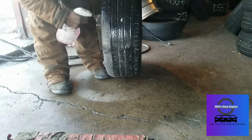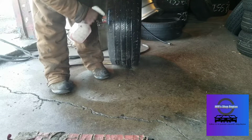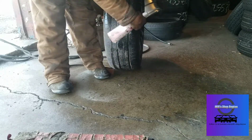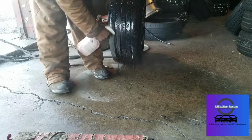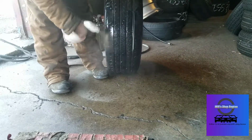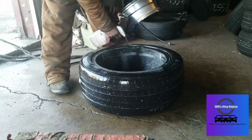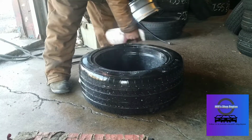But we're going to continue to check the rest of the tire because there could be multiple things in the tire. I always want to check the entire tire anyway. But since that nail is dead center in the middle of the tread, it is easily pluggable. It's not here on the sidewall or anywhere where it's in danger. So we're probably going to plug that tire as long as that's the only thing. Let me finish checking this one. And check the back side real quick. Make sure we don't have any cracks in the rim, anything like that. Anything leaking backside, and I'm pretty confident that we don't.